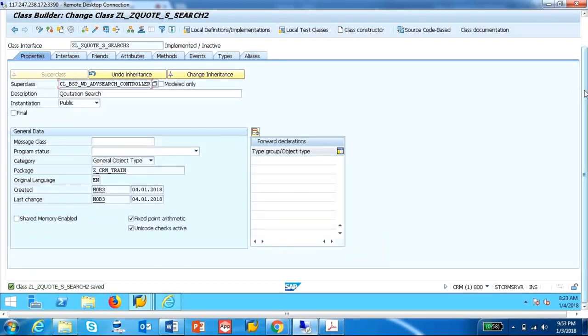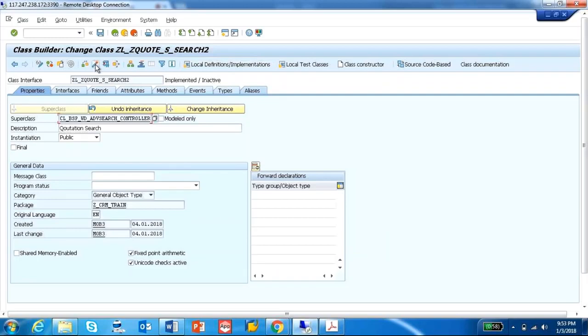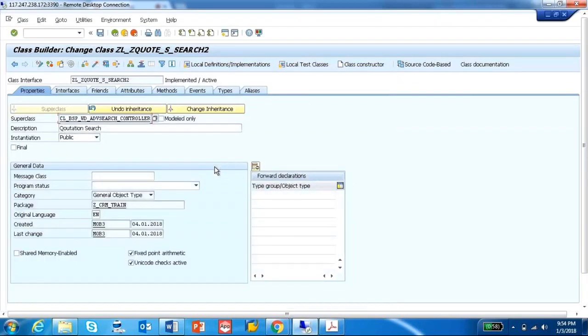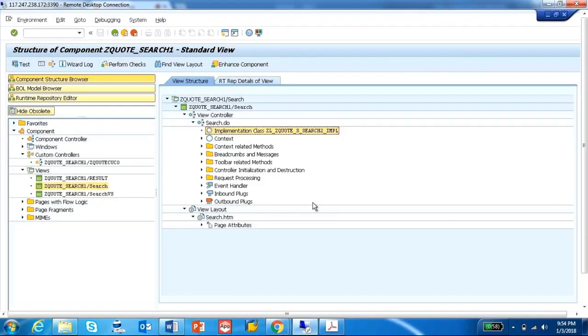Please remember, since eventually all of them have the same parent, even this class will eventually have the same parent class. So many of the methods are implemented already when you create it, because your context node definition and all will be there. So we will always choose the option to keep the redefinitions, so we are not overwriting them. Activated. Go back.